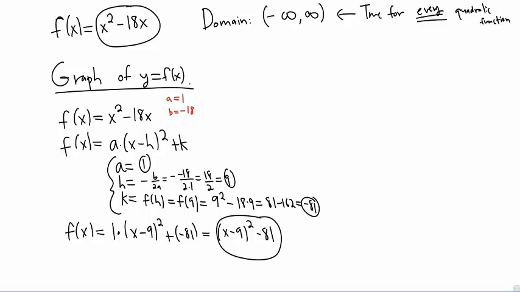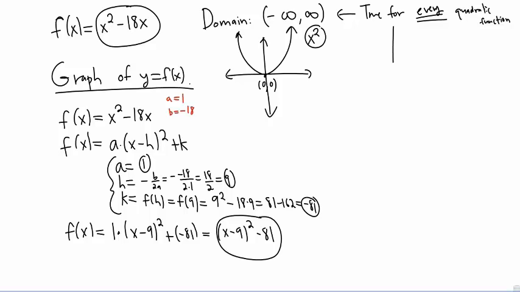So the graph of the function defined by this formula. To do this, we start with the graph of the function defined by the formula x squared. This standard parabola right here like this. The vertex is 0, 0. And we see that in our formula, x minus 9 quantity squared minus 81, there's no reflection, there's no stretch, no compression. There are shifts, one vertical, one horizontal.